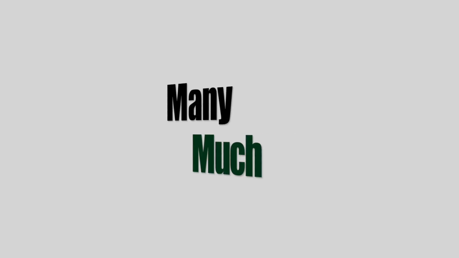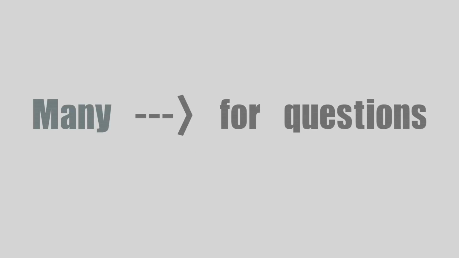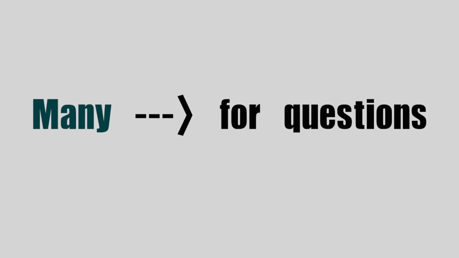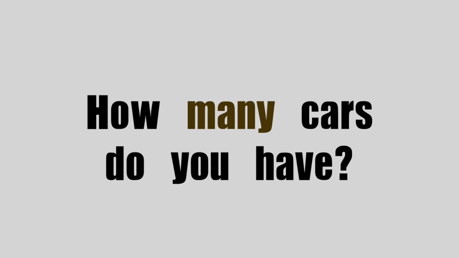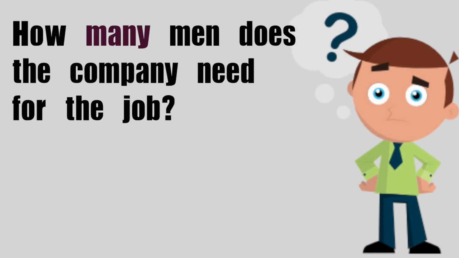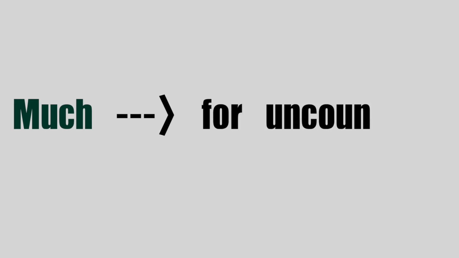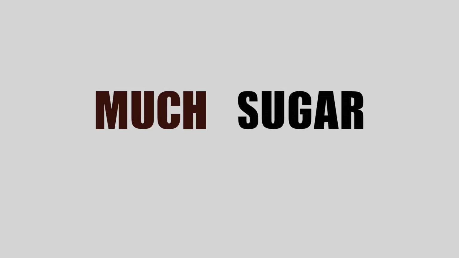Okay, now we have another 2 words. We have many and much. In most of the cases, we are going to use many for questions. For example, how many cars do you have? How many men does the company need for the job? We are going to use many for countable nouns. And we are going to use much for uncountable. Much sugar, much money, much coffee, much information.